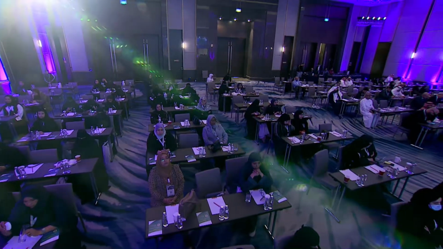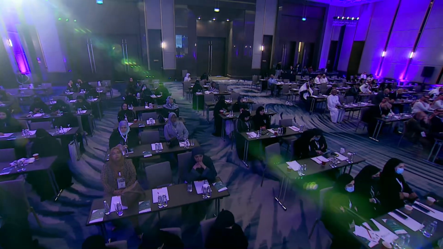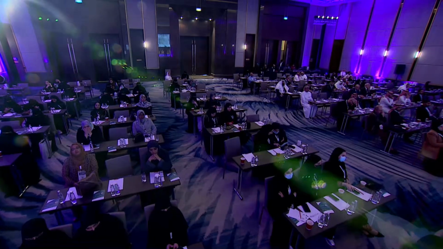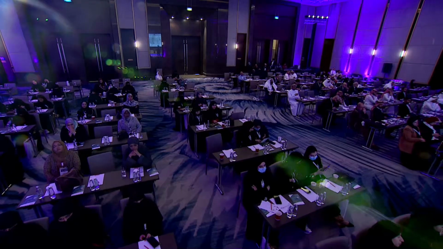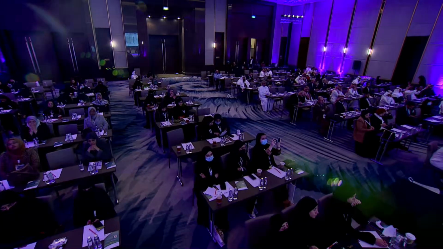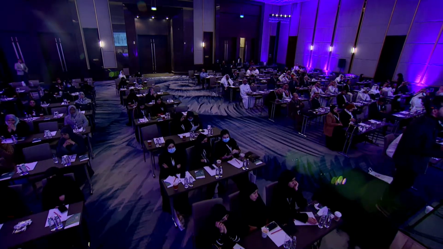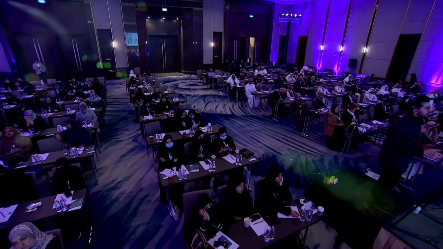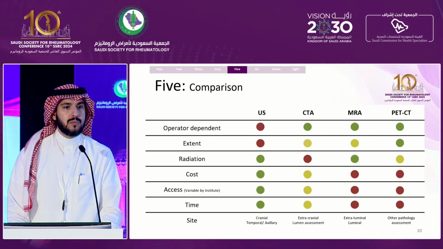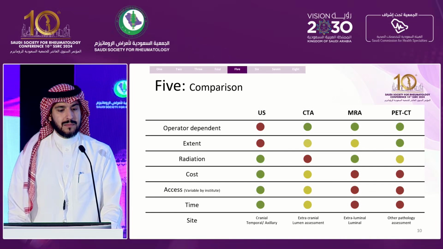and it's quite costly. Just going to the last parameter, which is the site. Ultrasound is mainly recommended for cranial, temporal, and also axillary, whereas CTA will help the extracranial assessment, and it will give us a luminal assessment. MRA will give us the idea of luminal, extraluminal, and the wall itself, so it's quite helpful. PET scan will help recognize any other pathologies and exclude mimickers from the diagnosis of large vessel vasculitis.